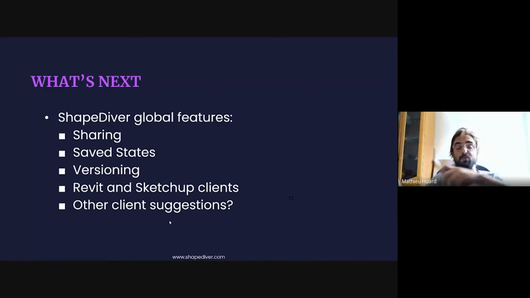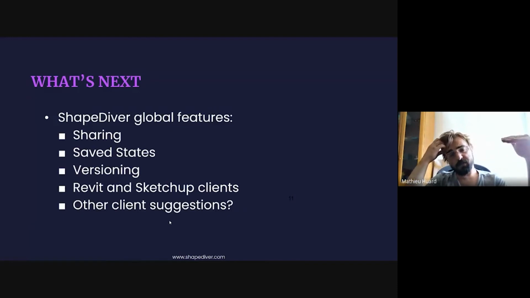So let's say you want to push a fix, an optimization, more features to the Shapediver app, you can do it. And when you decide, deploy it, and everyone using the clients will have a way to do it, right? So it's a really interesting way to deploy tools painlessly throughout a team and beyond, potentially.